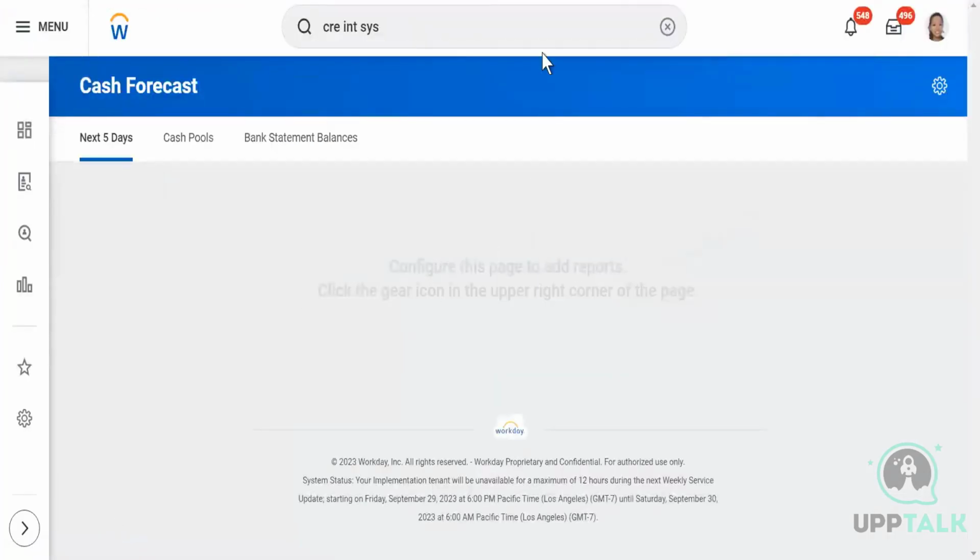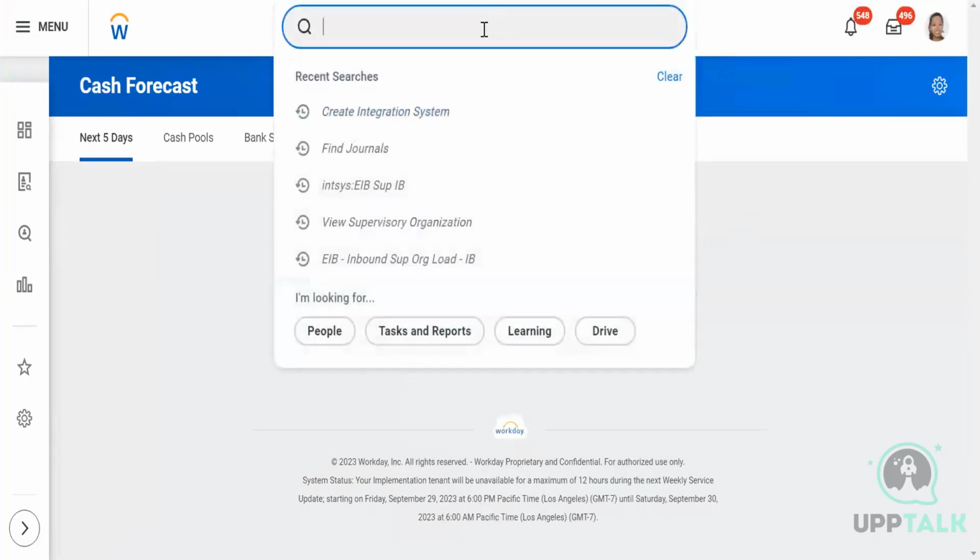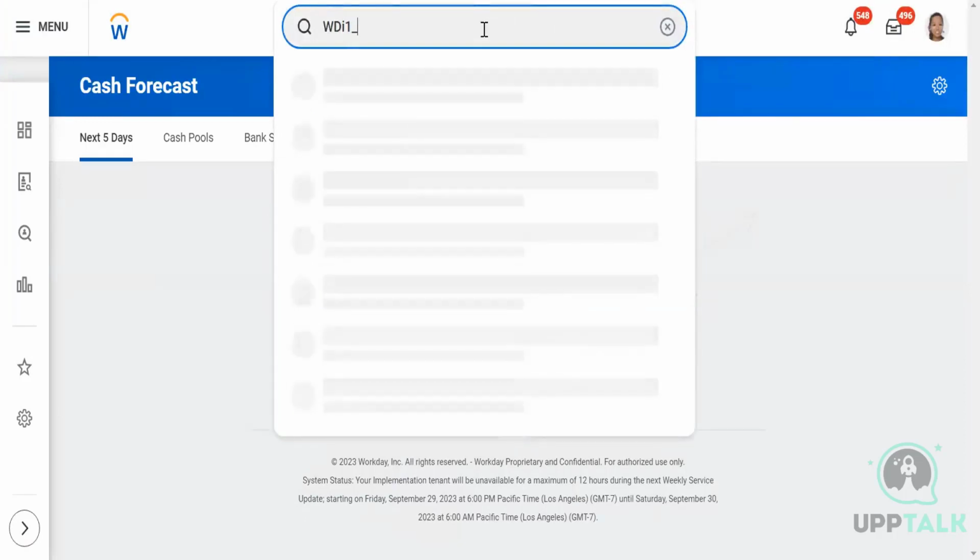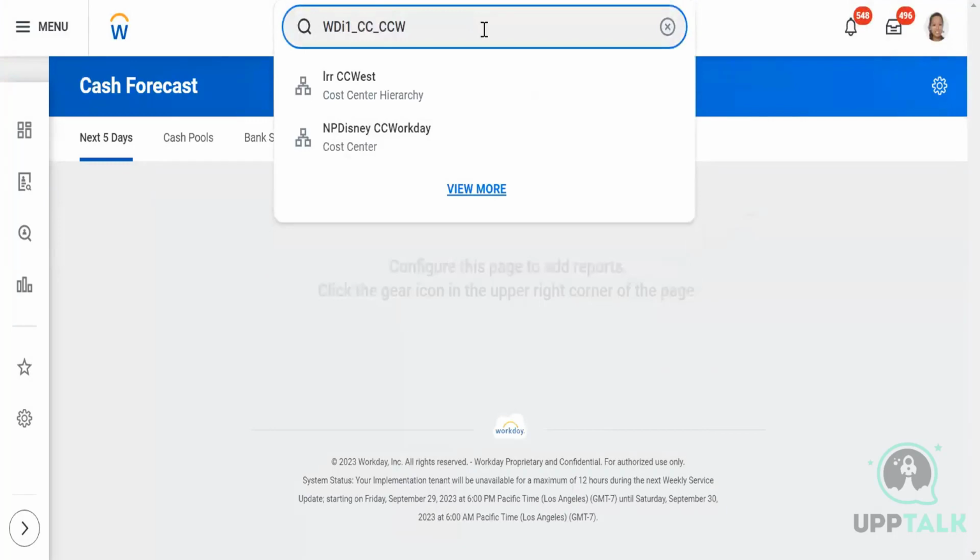So now the next thing is, if you need the output in XML, then there is no problem at all. I will go ahead and just run the integration. So first of all, I'll have to search it.